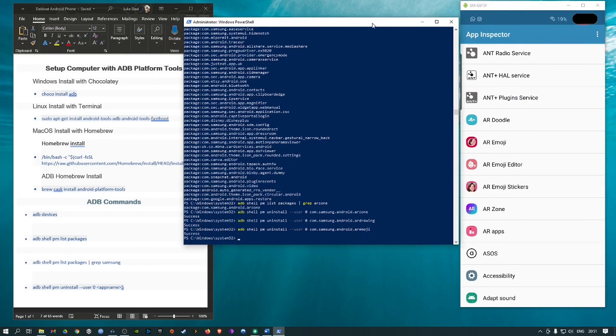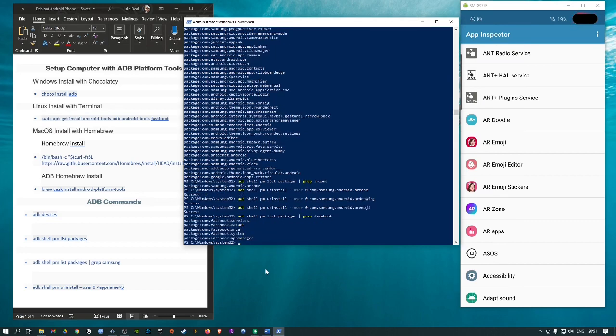And that's it. Let me just quickly show you what I mean about the Facebook. If we run list packages and Facebook, enter, Facebook has 5 packages incorporated onto the phone. This one here we know is the app. It also has Facebook Services, Facebook Orca, Facebook System, and Facebook App Manager, all pre-baked onto the phone that can't be removed. So just use the process I've shown you and remove them one by one if you don't want them on there, and they'll be gone.